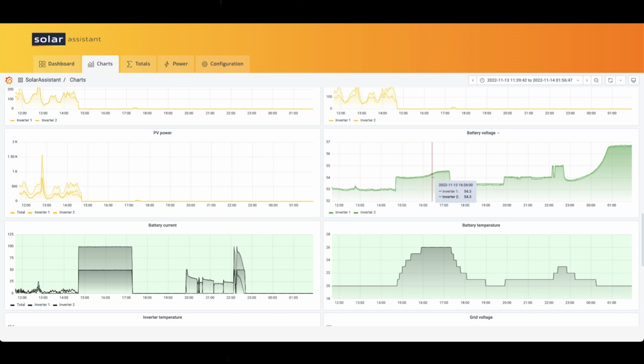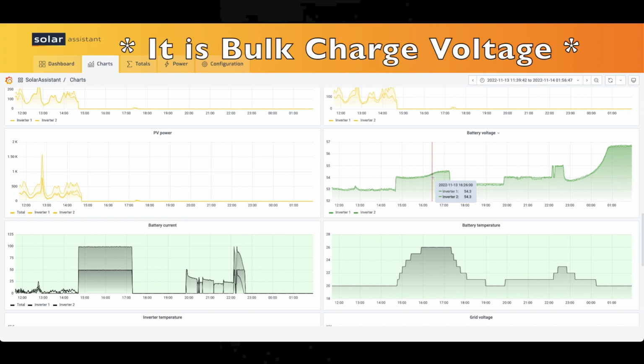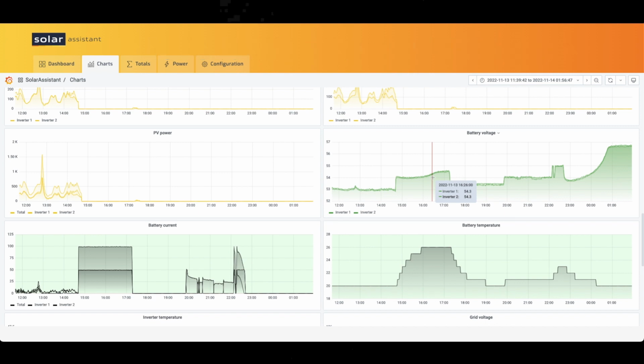And I don't know what this style inverter calls it. I know I keep saying bulk charge voltage because that's the terminology used from the Victron charge controller standpoint, but it's the charge voltage set that it's supposed to get up to and then basically stop charging until your voltage drops down to your float voltage, and it's supposed to maintain around that float voltage. At least that's my understanding.